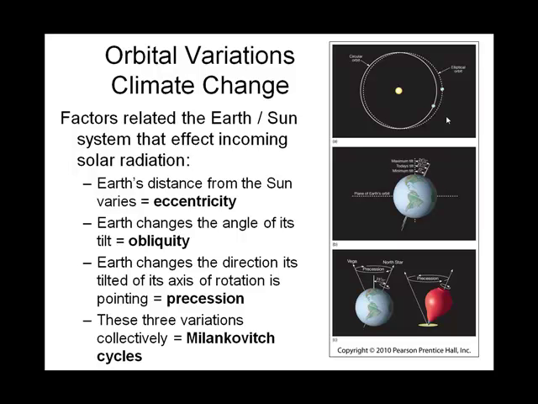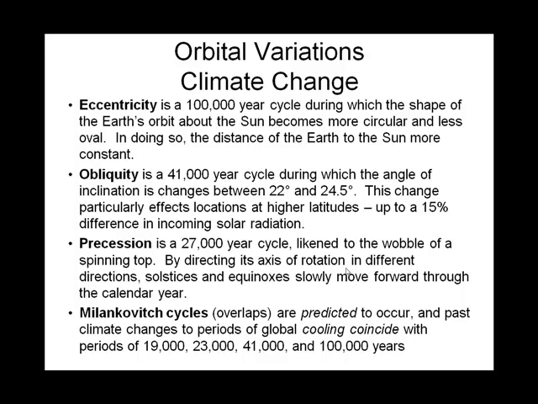Like this little slide at the bottom here shows you when it's showing you precession, I can't remember how many tens of thousands of years it is, but the North Star will be Vega at some point. Okay, so eccentricity, obliquity, precession, they all go together to combine to create what we call Milankovitch cycles. Eccentricity is about 100,000 years, obliquity 21,000 years, precession 27,000 years. Okay, and they all overlap.